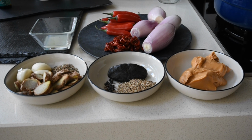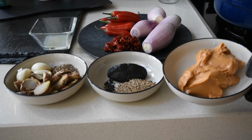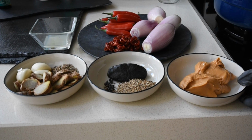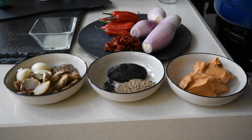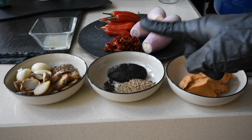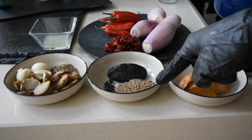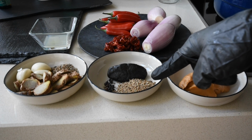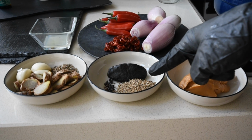Exactly. Because, of course, the red Thai curry includes coconut milk, but this time I'm going to exclude it. So, of course, one needs their peanut butter to start this recipe. And then I've got my aniseed, which has that licorice flavor, and also a sweet flavor which mimics lemongrass in a way, even though it's not as perfumy, but it adds that element to it.